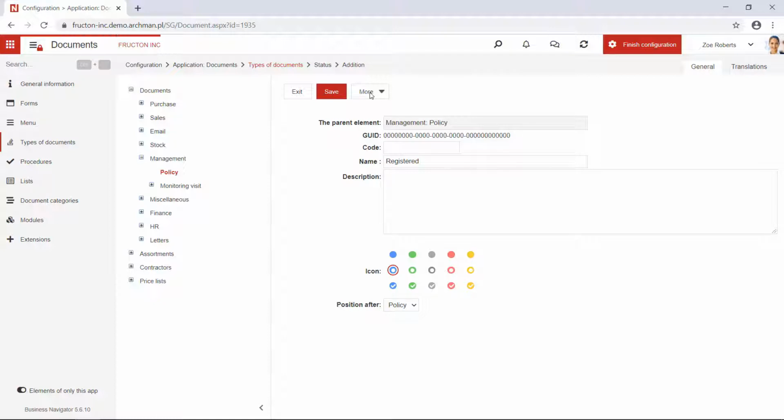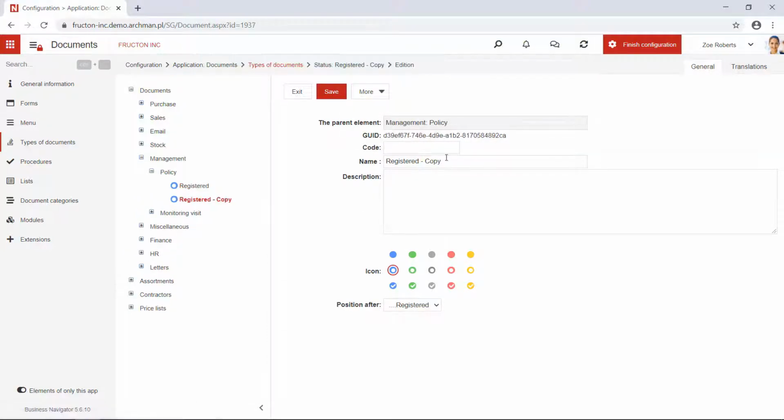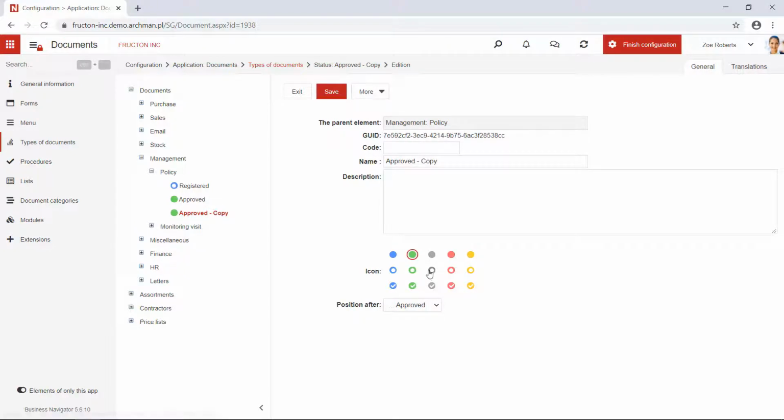The second would be, let's say, approved. Okay, the color would be green. And the third status would be acknowledged, or in simple words, red.